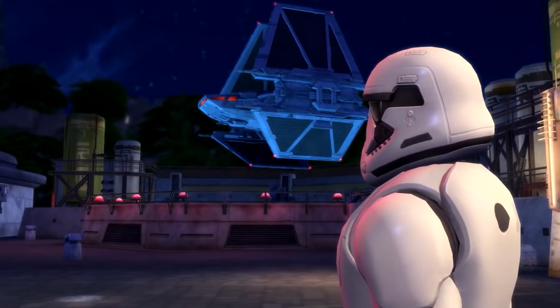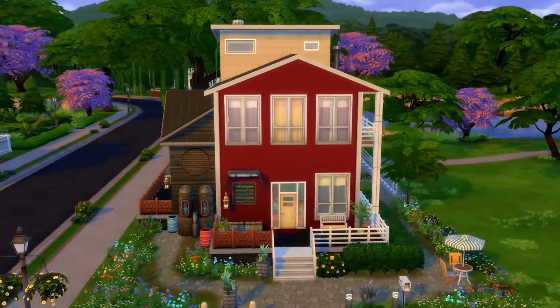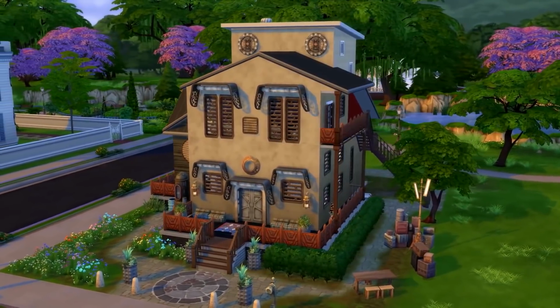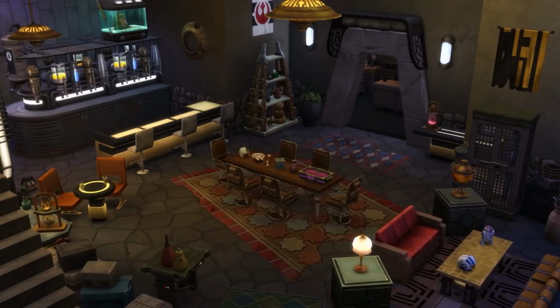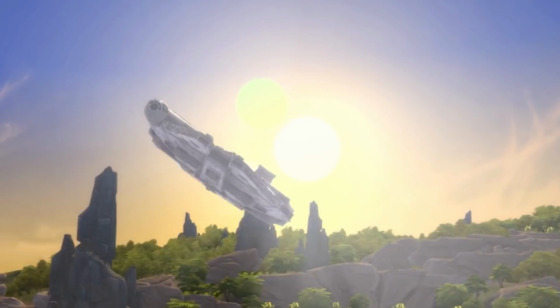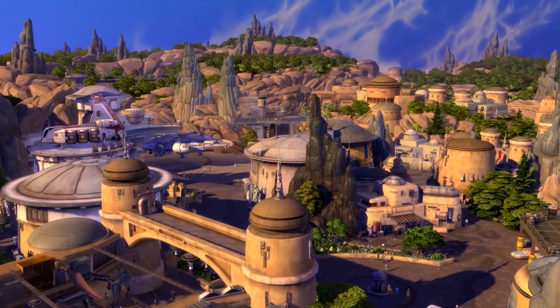What I'm saying is even shown right there in the trailer. This Star Wars style home plopped down right in the middle of Willow Creek. Come on, trailer team, I could maybe see it in Oasis Springs. This tells us that you probably can't really live on Batuu and will need to bring stuff home to actually use it. I don't know that for a fact, it's just already pointing toward this being a travel location and not really a new place to live.